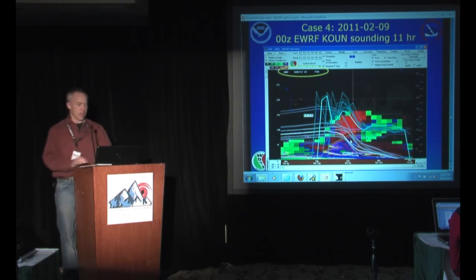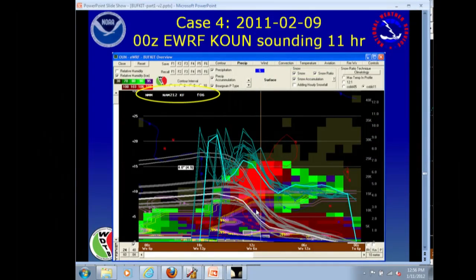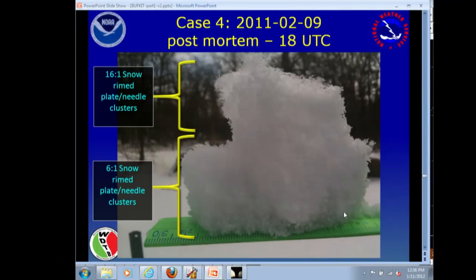There's a new Cobb technique. Some people complained about the snow ratios being too high, that it was coming out with snowfall forecasts that were too aggressive. So they made an update to the study and came up with a modified, toned down, less aggressive technique, which is the Cobb 11. Depending on which one is correct, we'll find out at least here coming up. So let's go ahead. Post-mortem.